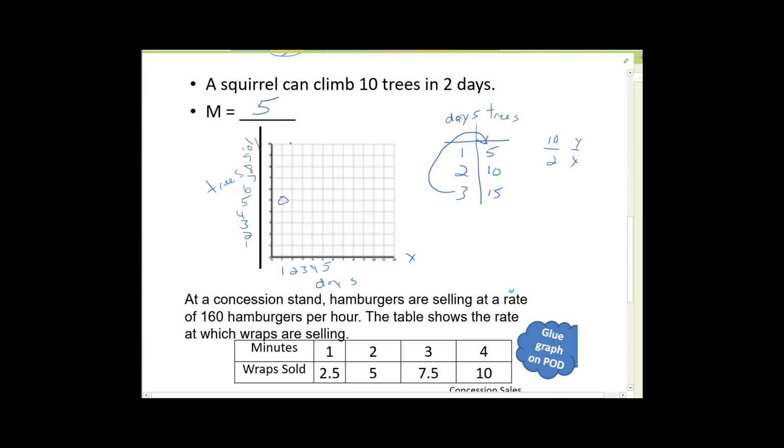So let's go up here. Now, I did not do my graph very good. I probably should have gone 2, 4, 6, 8, 10, huh? That probably would have looked better. And I would have had more room to get up to 15. Because 15 would be up here somewhere, wouldn't it? That's a little far. But anyway, I need to look at my graph and label it more appropriately for what the question is asking. But that would be that one.